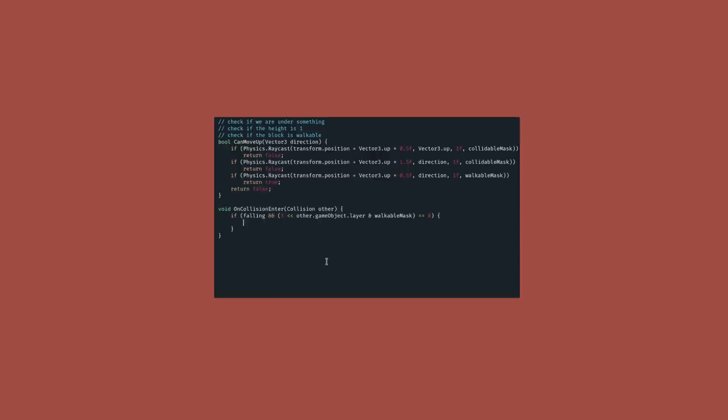So if we're falling, and if the thing we hit is not walkable, then we want to fire the rest of this logic. So first thing we want to do is set up a direction once again.